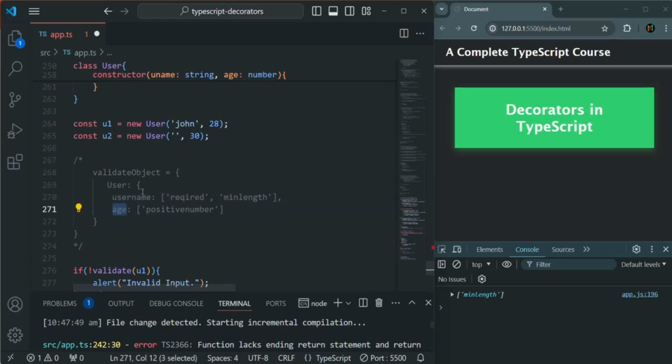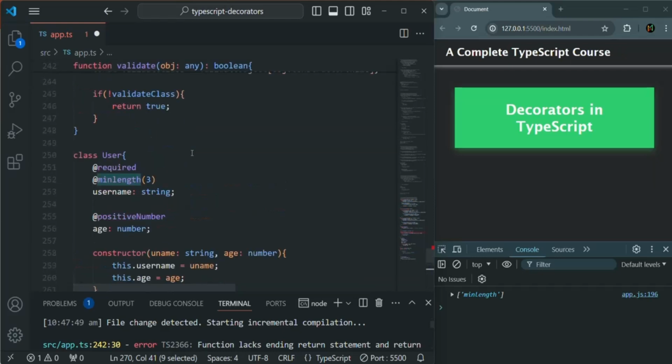Okay, so first we will loop over each of these properties. Then for each of these properties, we are assigning it with an array. So we are going to loop over the elements of that array for each property. And we are going to check what are the validators we are using on each of the property. And based on that, we are going to return true or false from this validate function.